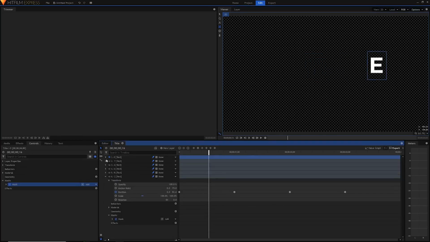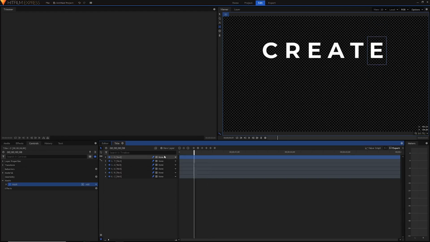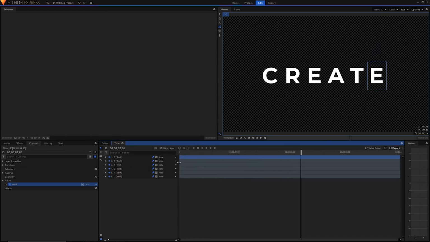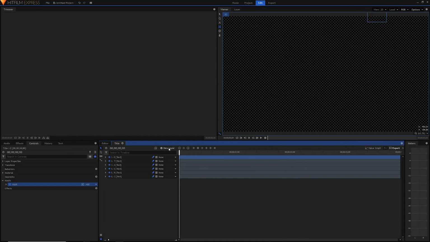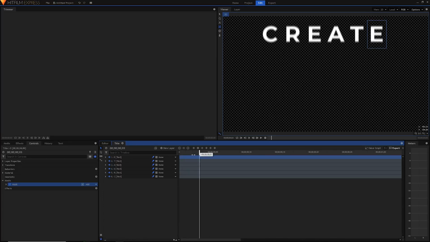Alright, so now we have all of our layers individually, but as you can see, it still moves just like it does before. But there's one really easy way to fix this. All we can do is just move them back a couple frames in time. So I'm just going to zoom in so we have a clearer view. Now each one of these will be 1 frame.